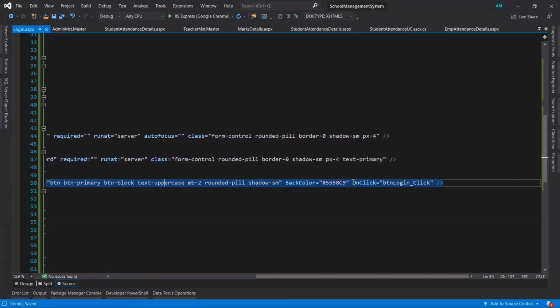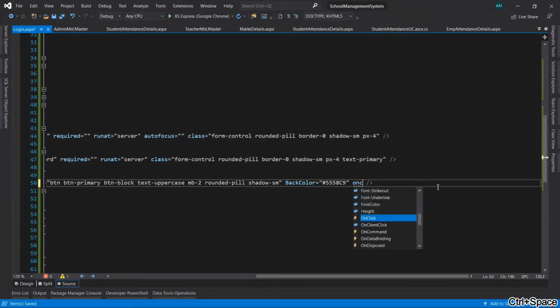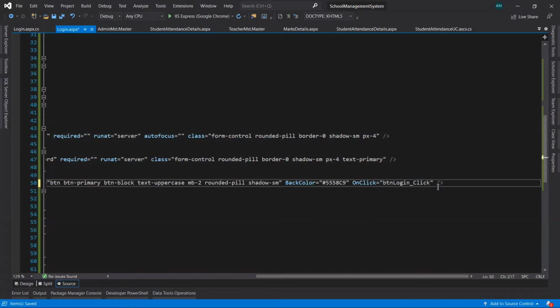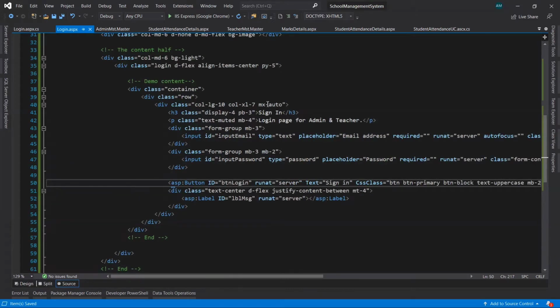We don't have the button click event right now, so we'll remove it and add it again. On click, create new event. Okay, now let's run and see.